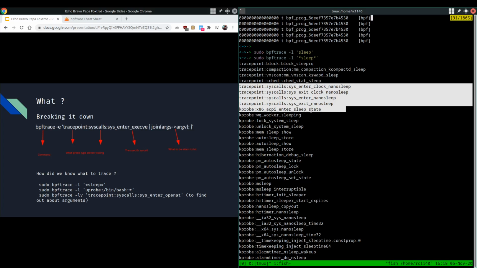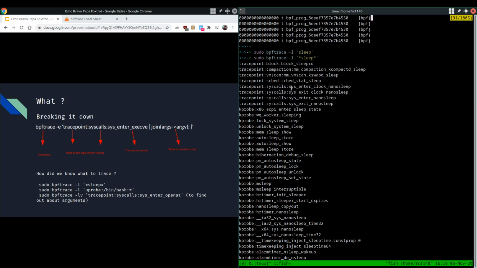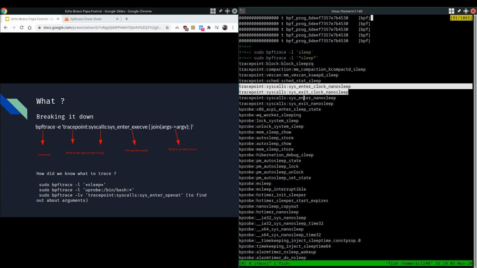Now, if you look at this, there's a lot of sleep syscalls, and unfortunately, there isn't an easy way to know which one. And you'll also see they're duplicated. So there's a sys_enter_clock_nanosleep, and there's a sys_exit_clock_nanosleep. I will go into this a little bit later, but just to clear up any confusion ahead of time, enter is obviously when you're entering the syscall, and exit is obviously when you're exiting the syscall. So you need to hook at a specific point to be able to do different pieces of functionality.